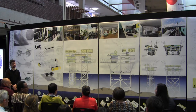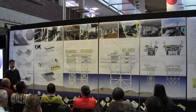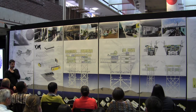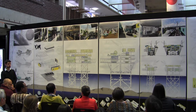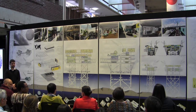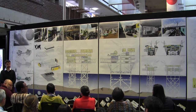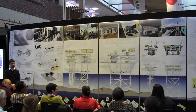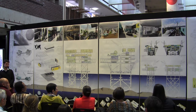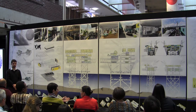Just one more thing is, between the two platforms, they're basically the same, and your approach to them is basically the same, right? You've swapped out a little bit of the program, but I think maybe you missed an opportunity there too to explore them being completely different. Maybe one of them is a lush, robust, fully planted, living piece, maybe all residential. And the other one is all your program and academic. It just has two very different feels. Right now they're a pair and they work together, sort of, but I think you could have pushed the duality of those two.